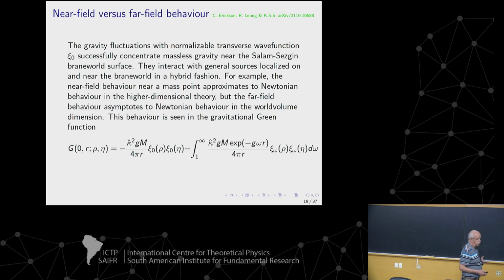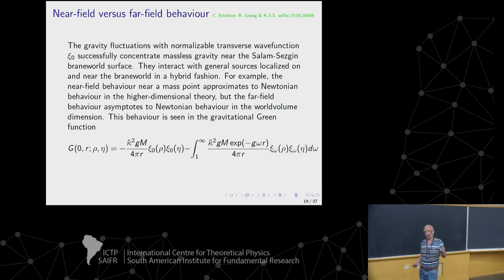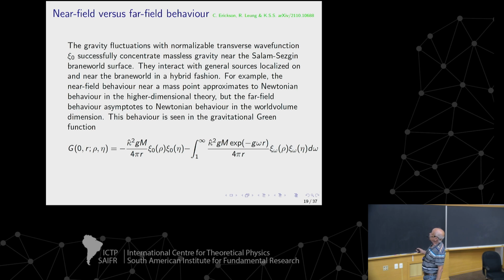When you have this sort of localization, what you hope to happen is that when you get far enough away from a source, it behaves like lower dimensional physics. If you put a source and a test particle close to one another, in this situation, you expect to see the higher dimensional physics reestablishing itself. So what you have to do is to study the Green function. The Green function in general is going to contain a term involving the psi 0.